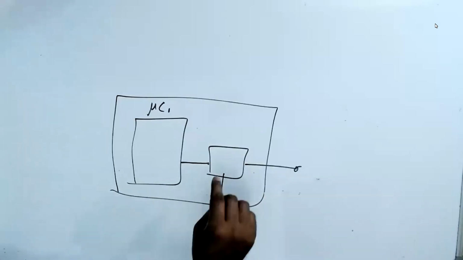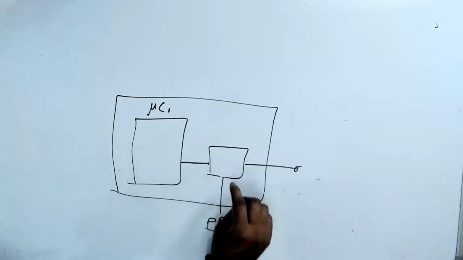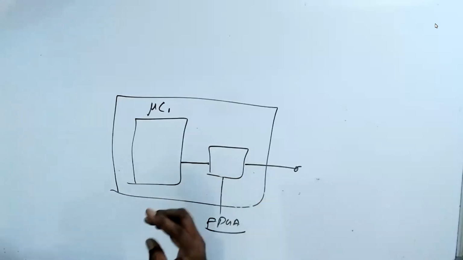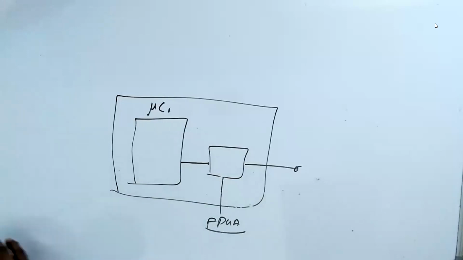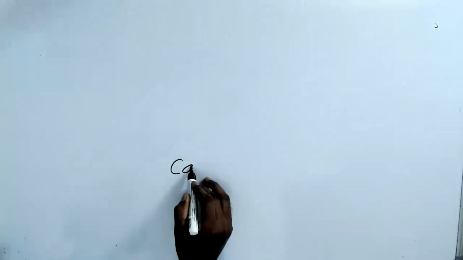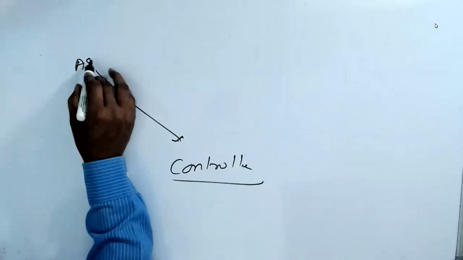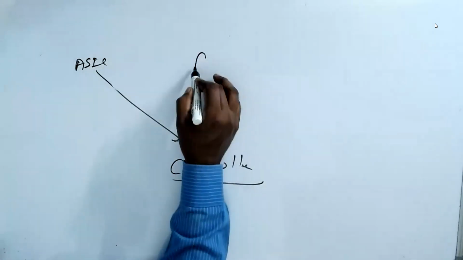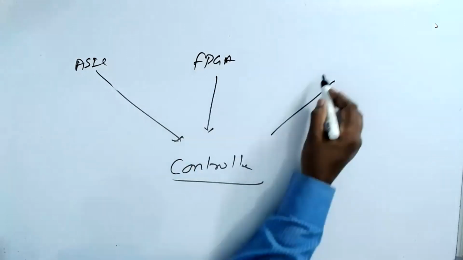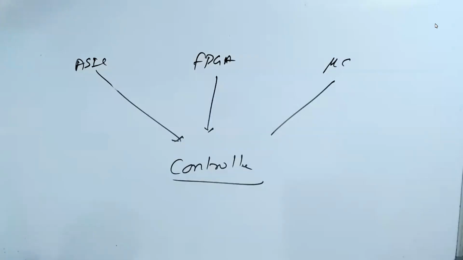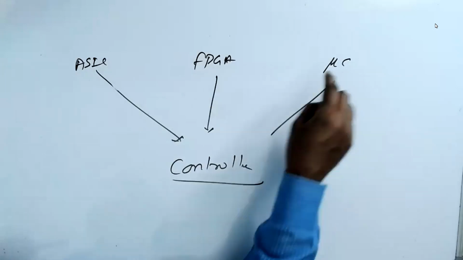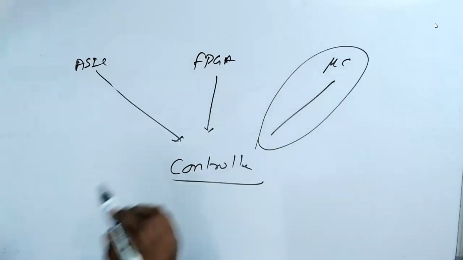So nowadays, not creating, but knowing the knowledge of FPGA is a little bit required by the embedded people also. So don't get confused between FPGA and the controller. I can build the controller using so many things. You can use ASIC or FPGA or the microcontroller itself. I can make the controller. I'll tell you now, I'm not joking. I'm going to explain this in a few minutes.